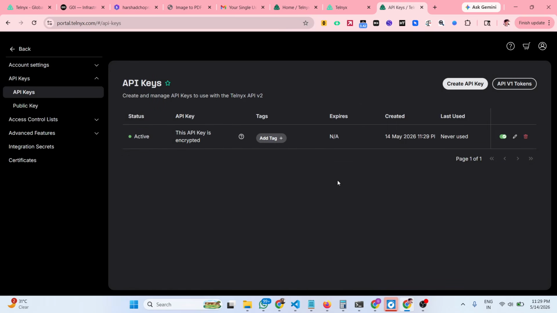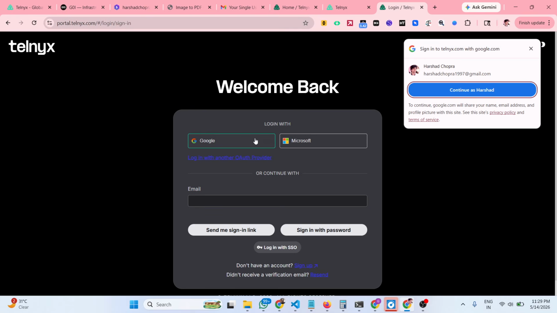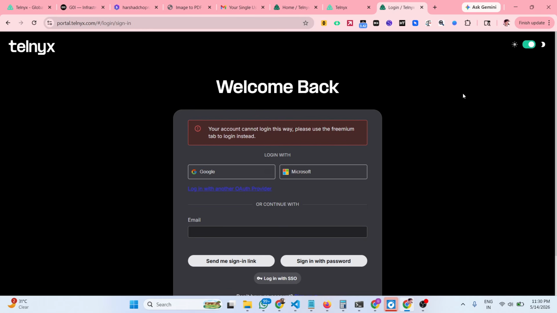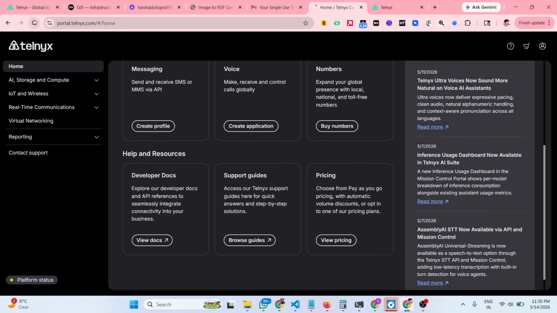After that, you have created your API key, and now if you want to use the API, it's very simple. I think you already logged in. I think I already logged in, so let me just refresh.